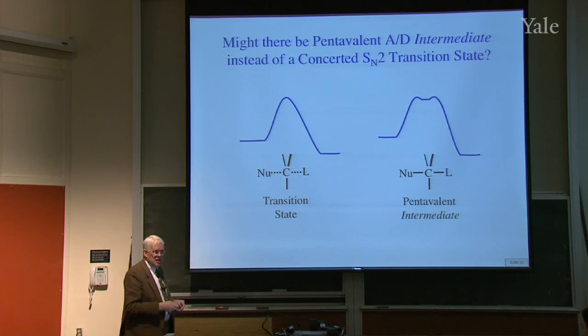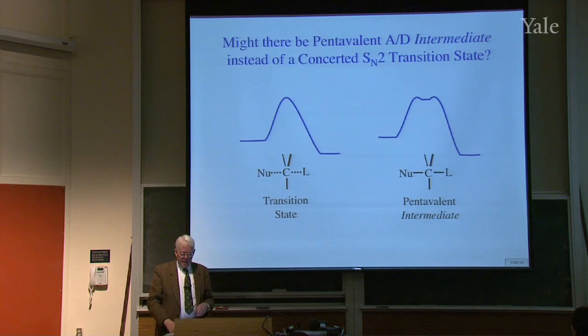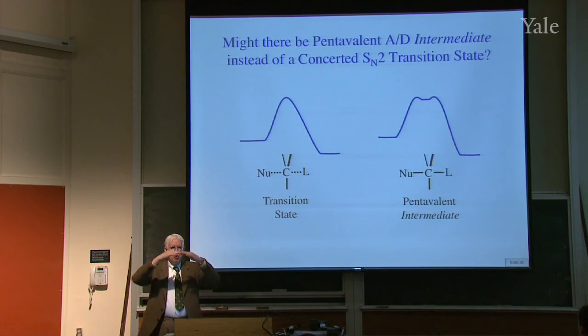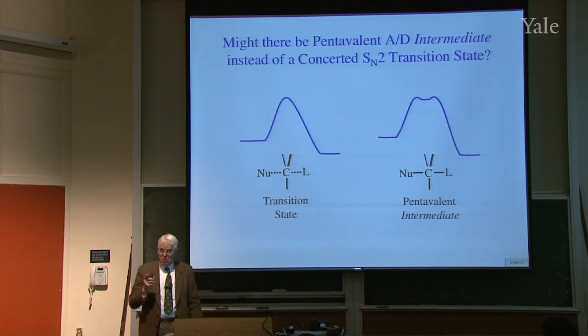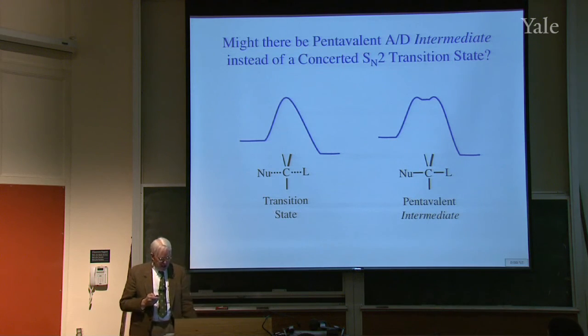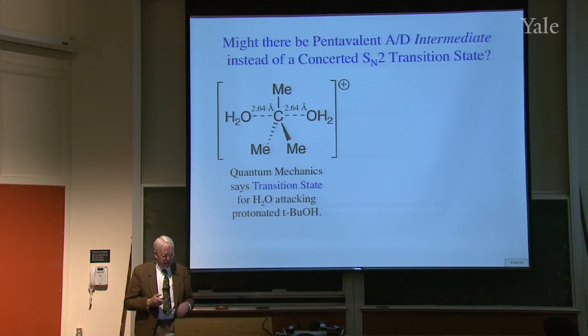But does it exist? You can see that it would merge smoothly into the transition state. If it had a teeny tiny dimple or a little bit bigger dimple, if it were big enough, you might be able to prepare it under some circumstances where you could actually see it, say in X-ray, right? But if it's too small, you're never going to see it. You might be able to try to calculate it by quantum mechanics. So the question is, is there an example of a pentavalent carbon?